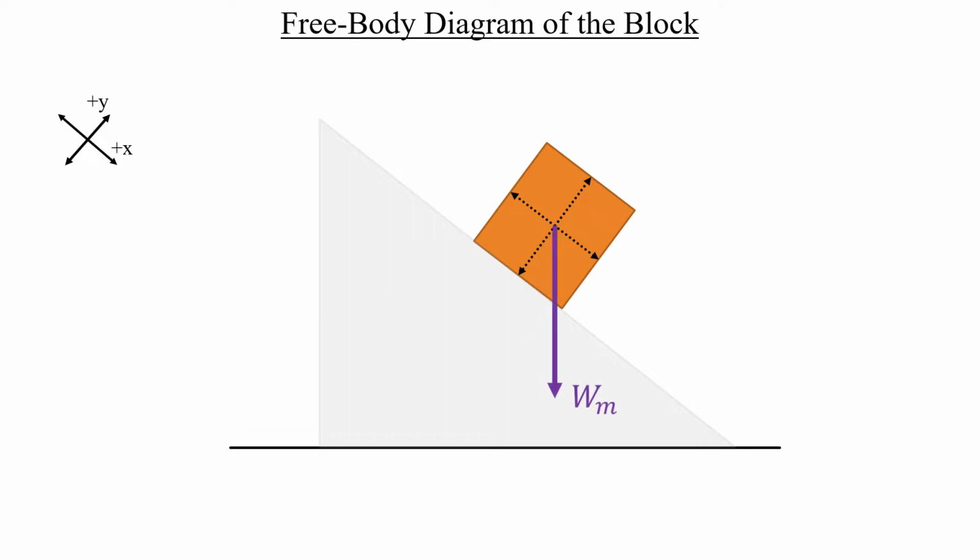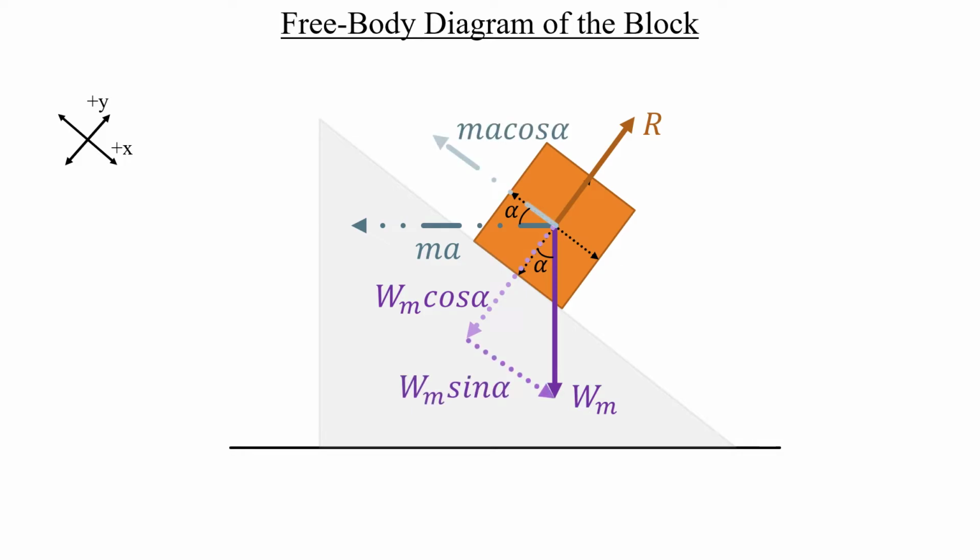Next up is the block. The weight of the block and the opposing reaction force from the wedge are still there, but now we need to adjust our fictitious force to account for the change in the wedge's acceleration. That means that it's going to point to the left this time. Go ahead and toss in our angle and break things up into components like before, and that's it. There's no need to include an acceleration vector here, since this fictitious force that we're adding will take care of that business for us, as you'll see shortly.